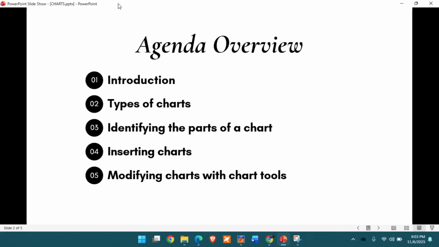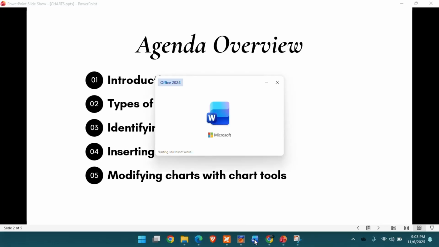So there are different types of charts. Let's go to our MS Word interface so that I can introduce the different types of charts. As much as I can, I will explain briefly some of the uses and advantages of some of the charts, not all. If you want to know more about them, you may go online and check it, but for now I just want to speak briefly on some of them.